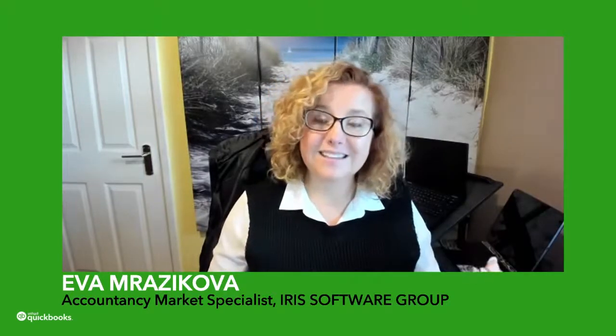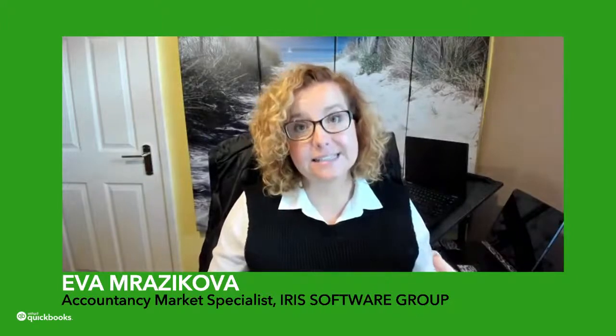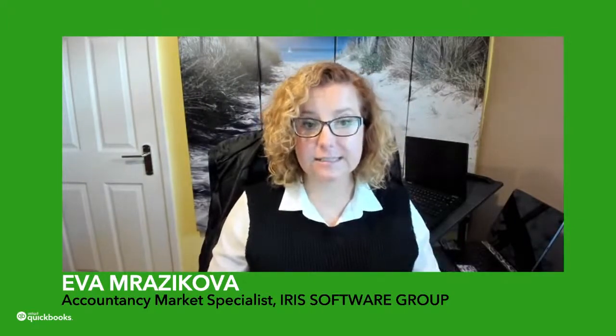Also, in terms of software, we have this beautiful piece of software, such as QuickBooks. We have this new subscription added. But if you are a non-accountant, you will not be able to set it up as properly as an accountant. The software is very decent, but if you want to take it to another level, you really need your accountant to help you and make sure that everything is set up properly and that you can read the information accurately and quickly as you need.